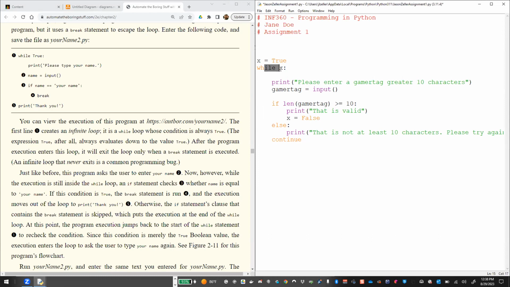But that only works when we use a while x. And in order for that to work, we have to specify our variable up above. So a while loop is a potentially infinite number of times in the loop, right? It's only until we break out of it, or this condition matches false.